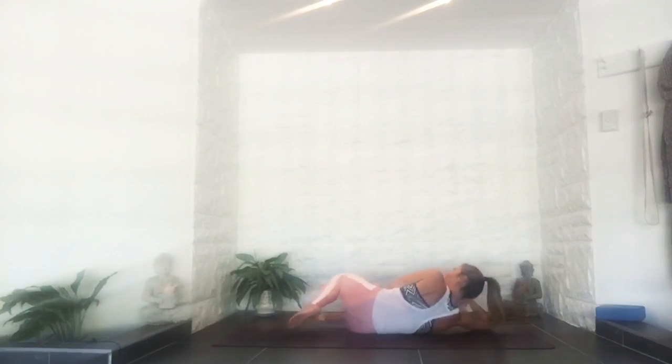And then slowly finding your way up into a seated position onto your mat, keeping the eyes soft or closed, whatever feels good. Sitting up nice and tall, bringing that belly in, supporting the spine as you bring your hands together in prayer to your heart center. Just taking a moment to be super grateful for your practice today, for not just giving back to your body, but giving back to your mind. Just checking in with yourself.